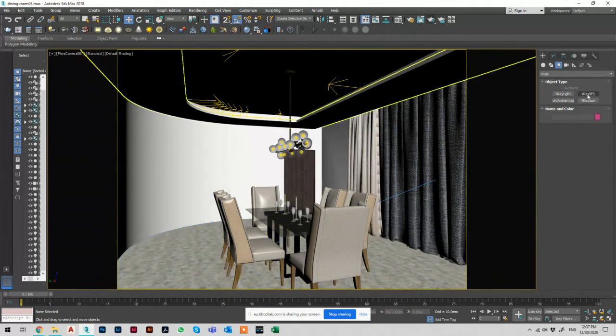Yeah, next we have the IES, which is very important, but still I see a lot of students not using this. This is what will give you the shade and shadow and the effects that will make your render more realistic. So usually IES is an effect that shows from the spotlight or from the track lights and so on.